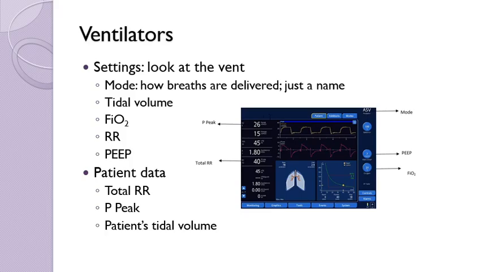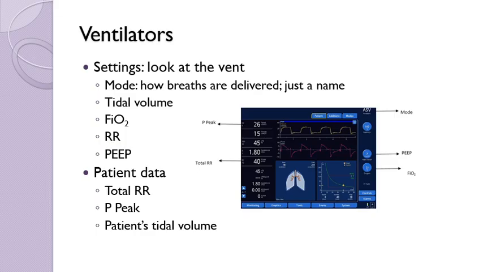And then I'm coming over here, and here's my P peak. And right here, because it says B/M for breaths per minute, that's how fast my patient is breathing. It will also tell me their expired tidal volume over here as well. So for vent settings, I always say go look for your oxygen. That's where your vent settings are. And then look for your patient data. So that just gives you an example of what a vent screen looks like.